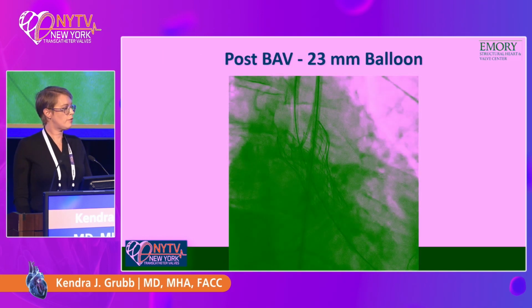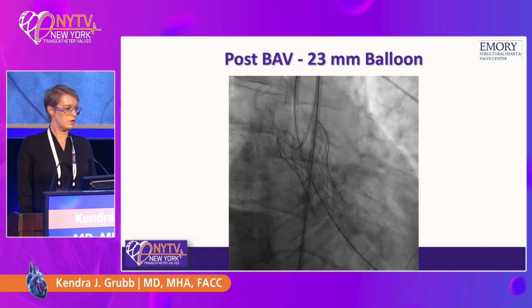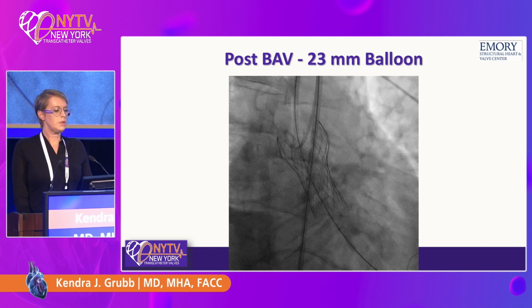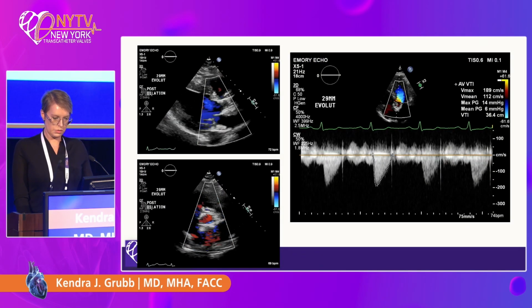So we did first assess the gradient across this valve, which was 12. And I think that we used to think 12 was a good number. Well, an underexpanded valve with a gradient of 12, clearly not a good result. Thank you for resetting that. And so we did perform a post-dilation. Let me go back one.